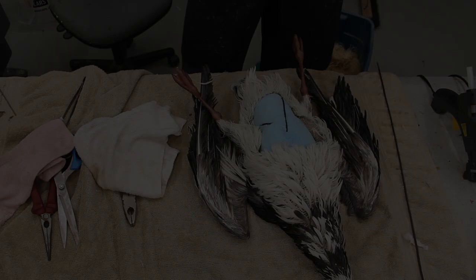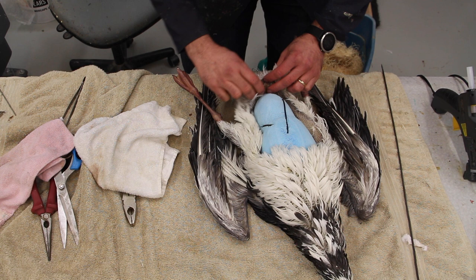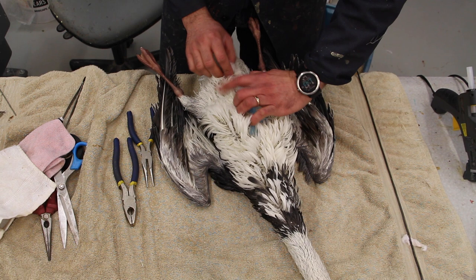Okay, we are back at it again with the goose. As you can see, we haven't closed up the skin yet here. So what I'm gonna do after I install the U-wire for the tail, I'm showing you how to install your attachment wire through the one that is going to hold up the bird on the mount.